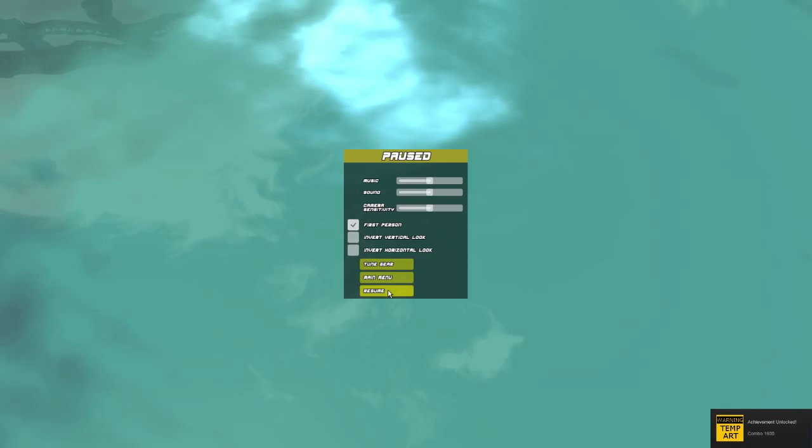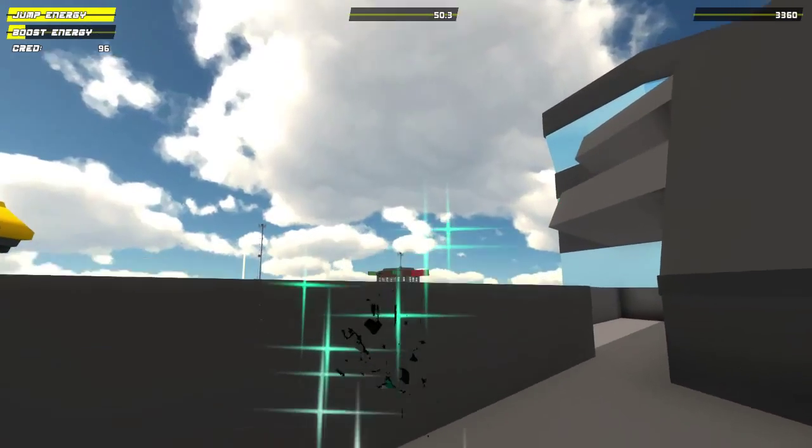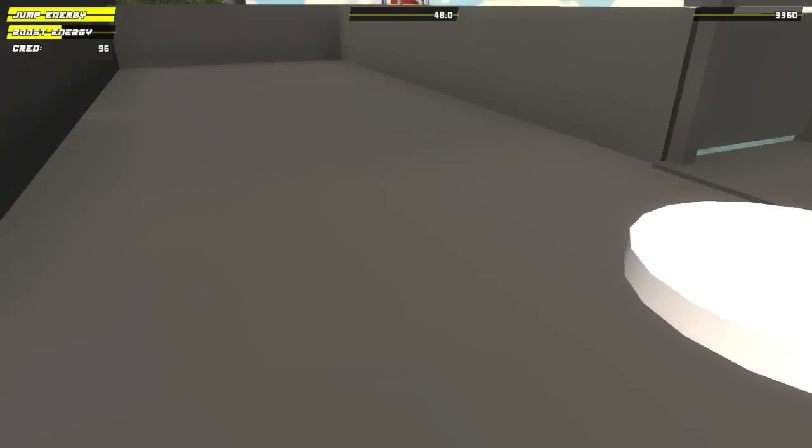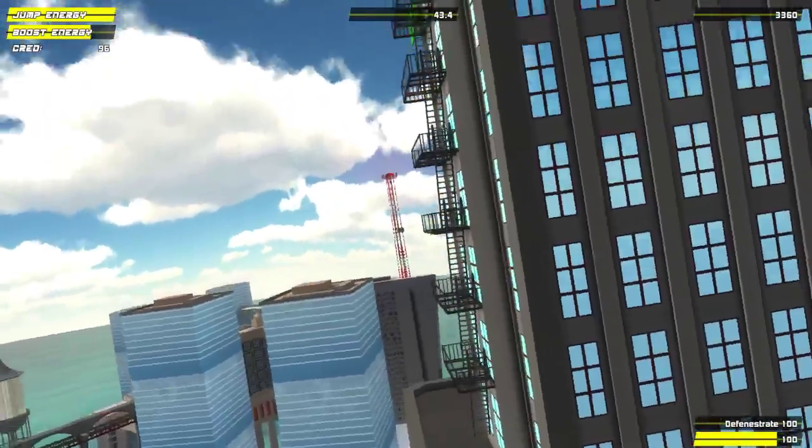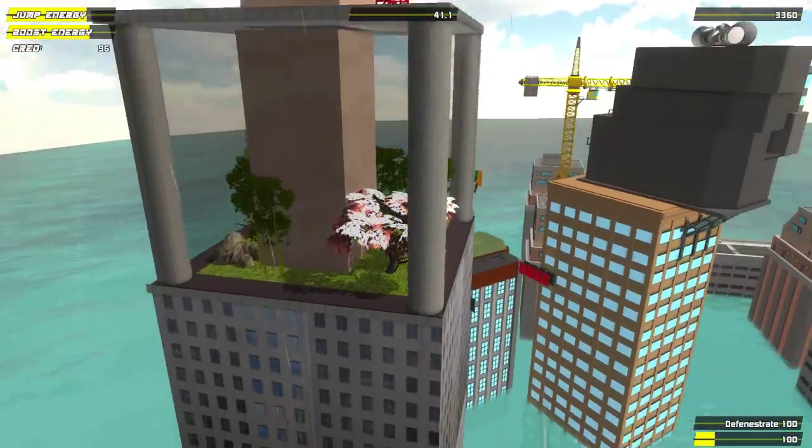Also, let's try first person. I've never tried this game in first person. I don't see why you'd want to. There you go. Oh man, it just looks like it would be really disorienting. It's cool, I can actually see my legs and stuff. Whoa, did I just break through a window?